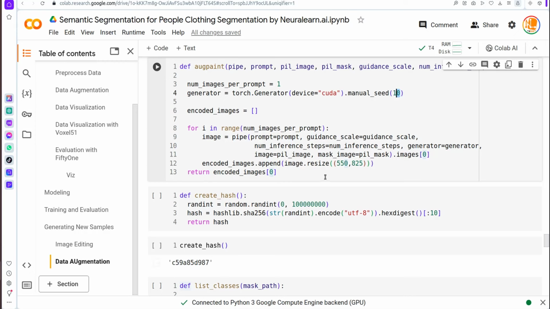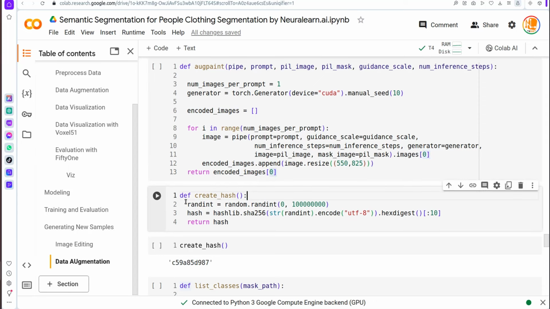So that's it. We have the usual image and the mask. Then one thing we want to do is we want to add this number of images per prompt, meaning that for every time we call this Augment method, we could say, for example, we generate 10 images, and that's it. So we put all this in a list, and then we return a value. Here we're just taking out a single one. So we could take this off and retrieve all the edited images.